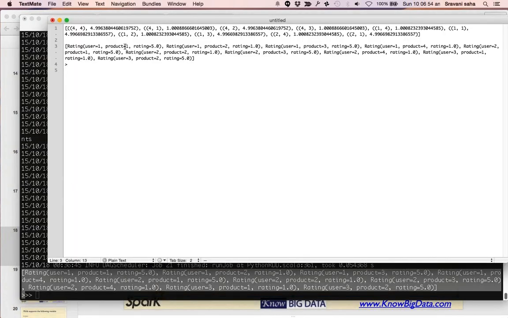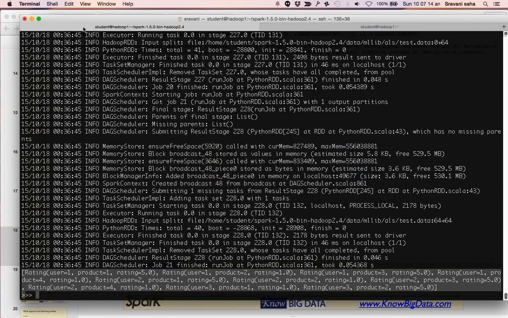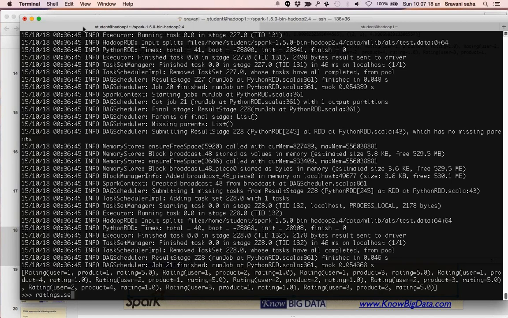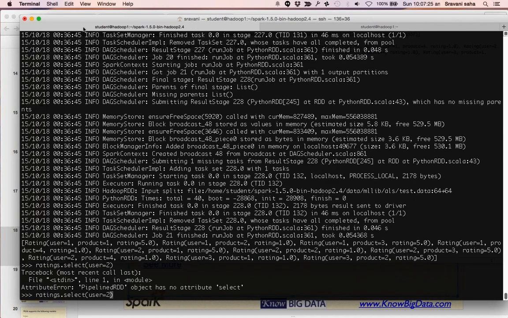For user 1, product 1, rating was 5. Do we have a corresponding one? No. User 1, product 2? No. Or we can say 4 equals 4. All right. So we have ratings dot select user equals 2.